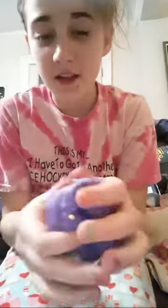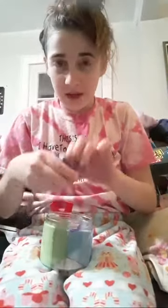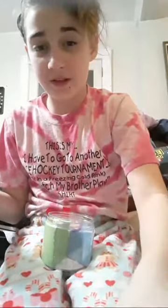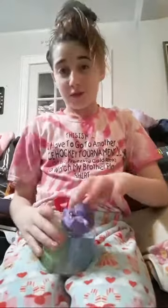Okay, guys. So, this is my cool butter slime. I put beads in it. And so, this is the purple one. And comment down below, I'm going to mix all of them together. Only a little piece because I don't want to waste all of it. So I took a tiny piece out and put it down. And so, comment down below what you think night means. Someone commented night, I don't know what that means. But it probably means like I'm going to bed or something, I don't know.